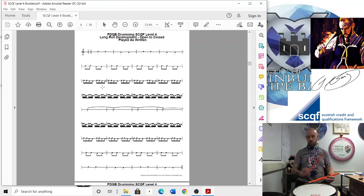So what we'll do before we try it is try the fourth line on its own. I'm going to try just those doubles there, and keep them as even and relaxed as you can. 1, 2, go. 1, 2, 1, 2, 1, 2, 1, 2. And I'm doing a buzz there, because that's the next line. We're going to be doing drum rolls there. Let's try it again.